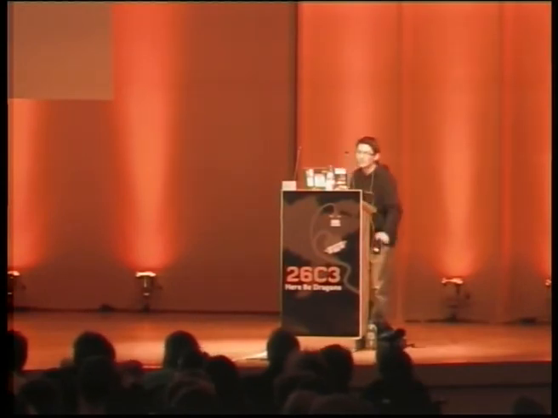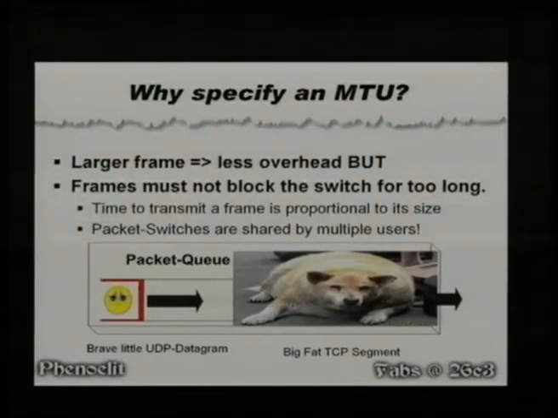So why would you specify something like that? Well, here's a problem. We actually share switches. So if you just tell people you can send frames as long as you like, then if you're the little packet and you have to wait for that big packet to just leave the switch, that's going to take a long while. So that's probably a little voice over IP packet.